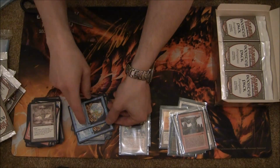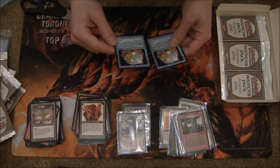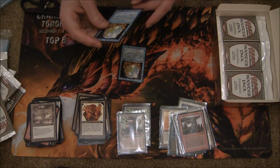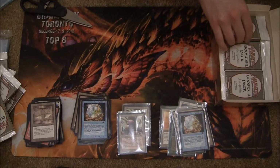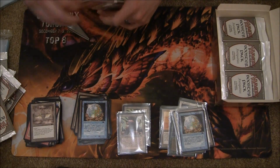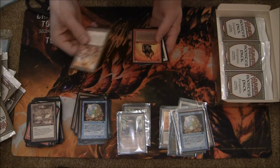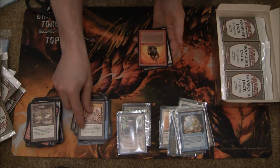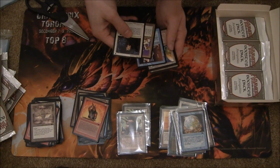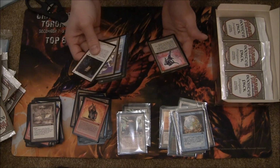Let's see what this Energy Flux is. Both of these Energy Fluxes are really nice. One's a little bit better centered, so we'll take that one. We'll probably end up with another one in here anyway. Wallow Spears. Off center. Dwarven Weaponsmith. Off center as well. Dragon Engine, I'm pretty sure that's an uncommon. So I have no idea where the uncommons are in these packs, so I could just be putting them in the wrong piles completely.